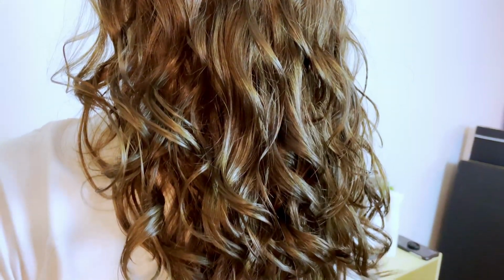And these are the results. I thought about using an oil or a serum to finish this off, but I decided not to. I don't think it needs it. My hair feels really, really light and touchable, and it feels pretty full, which I like. I think I have some pretty good definition.